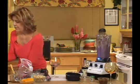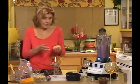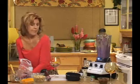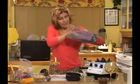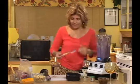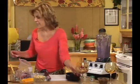Okay, let me take those. Good. You want to use this knife, hon? That'd be better? Yeah. Thank you. Sprinkle those inside. Yeah, I think a little more shallow dish, like a champagne flute like this would be really great. But we're going to make a banana split, too. That's a lot. A little goes a long way on this, let me tell you. I'm going to set that in there. Put a berry on top. It's a great dessert. Let's do the banana split.